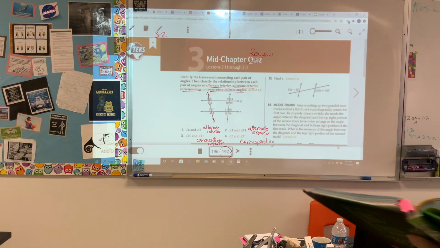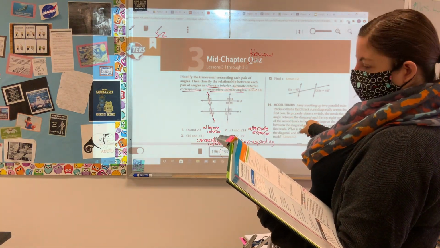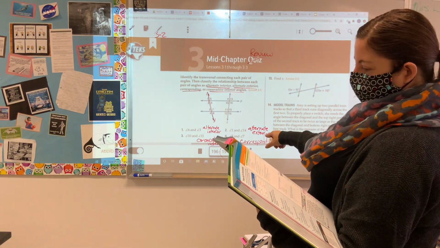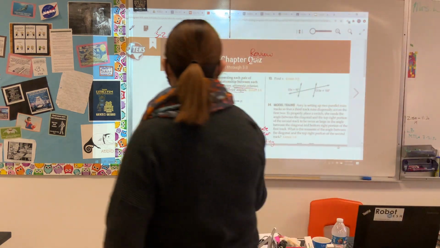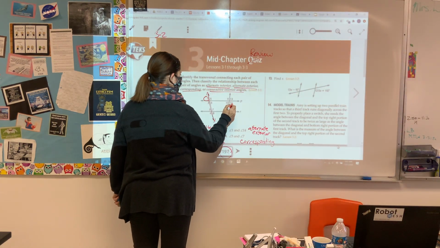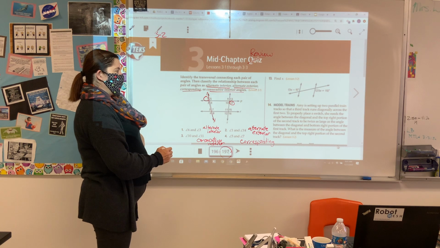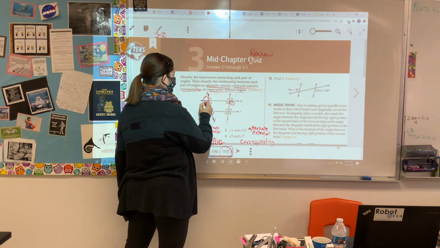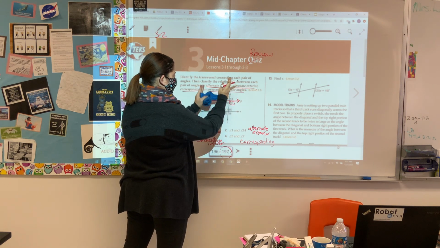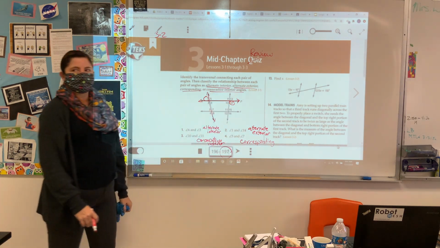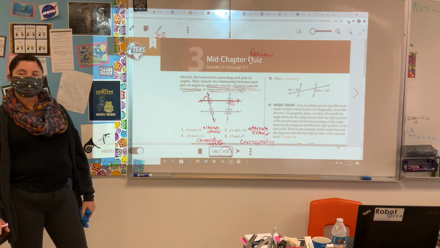So, they tell us alternate interior for number 1, alternate exterior for number 2, consecutive interior for number 3, and corresponding for number 4. So, they're giving us what we said. Oh, I see why. We're looking at 1 and 14. It's because if you can't go side by side, then they're using the transversals to determine the interior. They're still saying this is on the opposite side of this line, and they're on the exterior of where these two lines are. So they're calling that alternate exterior. If you can't go side by side, then you have to go on the outside and say interior and exterior.